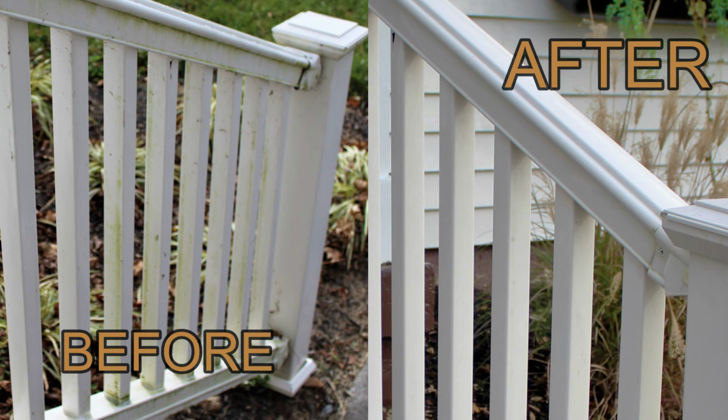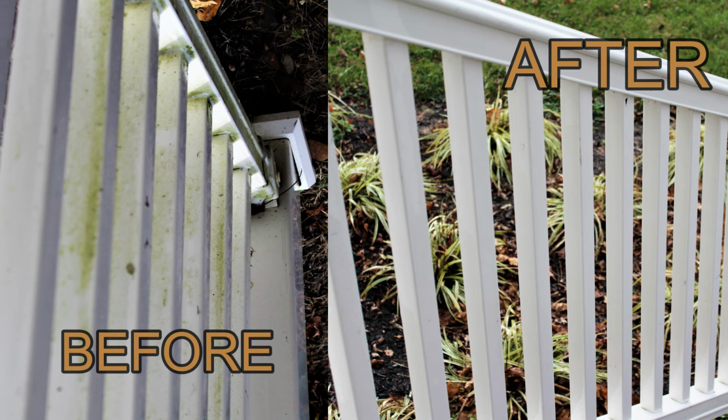Now you can see for yourself before and after using this method what a huge difference it makes. It works this well on any outdoor vinyl, plastic, PVC, or composite type material. You don't have to get your hands dirty whatsoever, and it lasts a really long time. I can't think of a better way to keep your vinyl looking brand new.